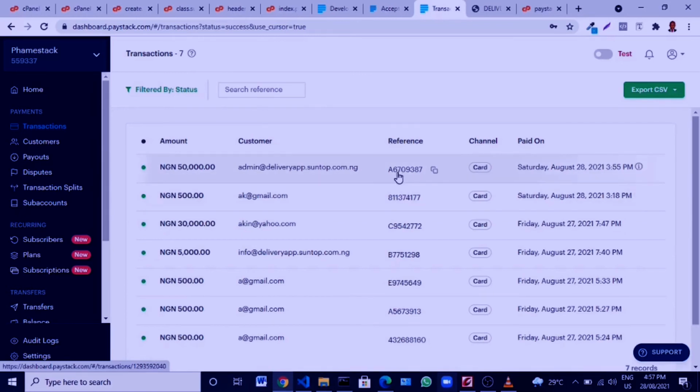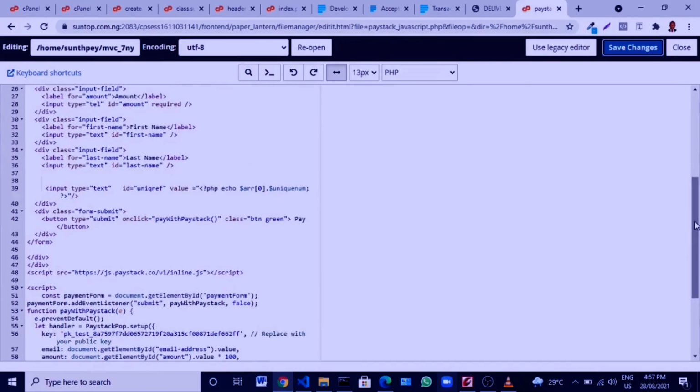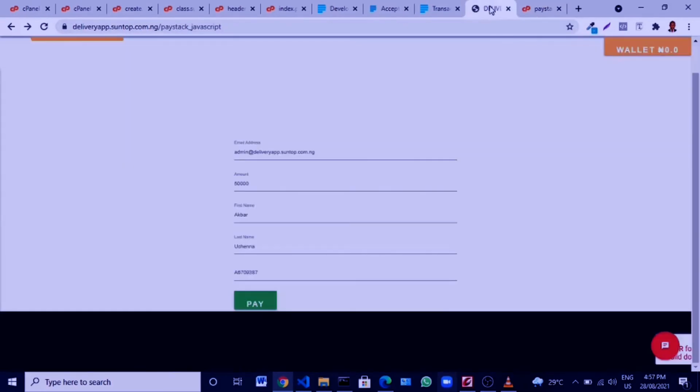So we can have control. We know the kind of number that we want to generate. One thing we want to do now: you can see that we made this reference number visible, and customers can actually change it. If they type any one they like, it can clash, but this is supposed to be unique.